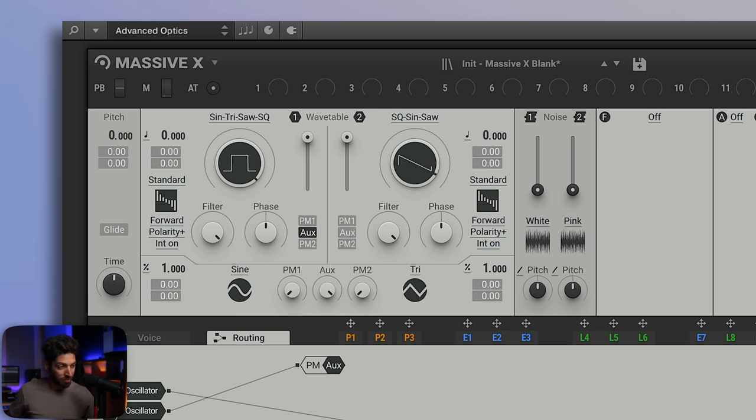Let's go to a different part of the sequence. So you can hear how it restarts it every time I trigger the note. You get that same amount of randomness repeated, which is pretty cool if you find something you really like. Let's set that to zero. You're only going to get this seed option in loop restart, loop gate, a couple modes like that. In regular loop mode, you won't see that because it's truly random.